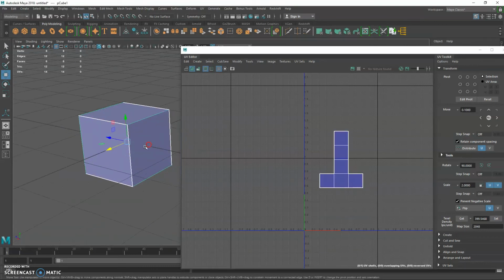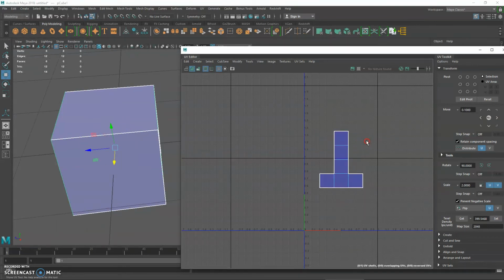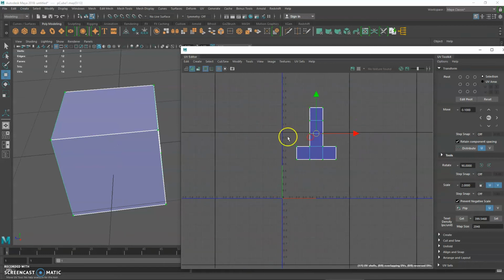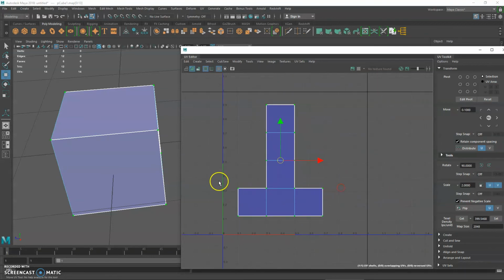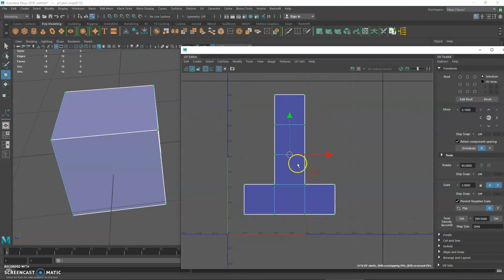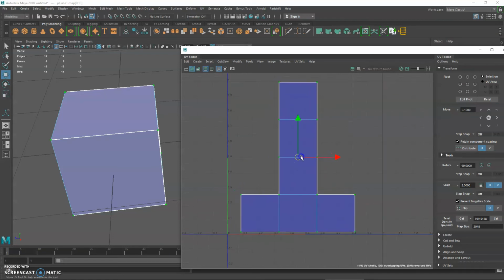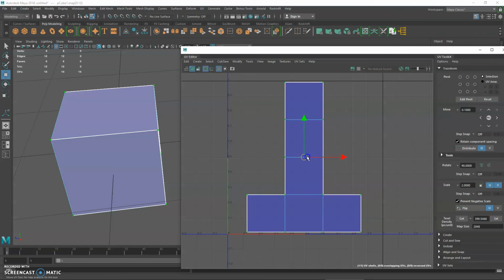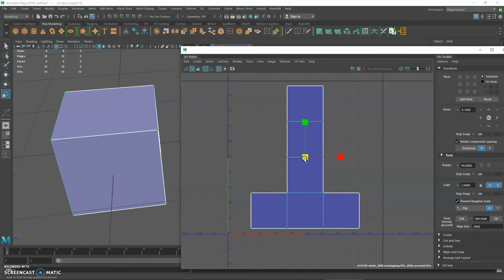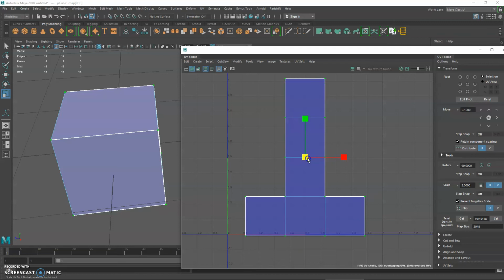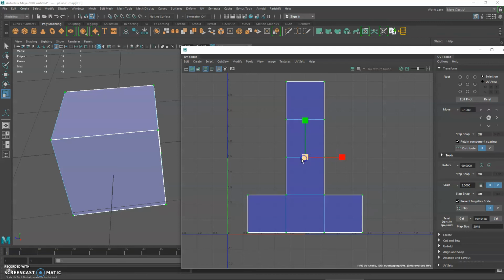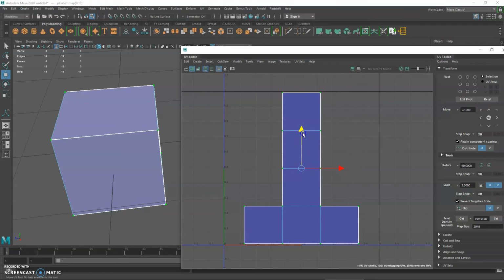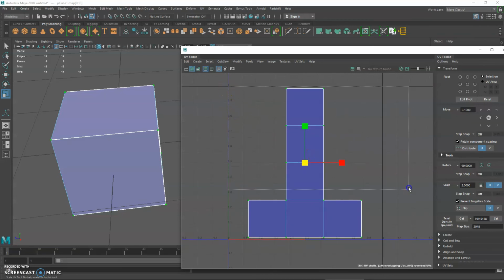Now, again, once the UV is complete, you have to make sure that it is inside this region, 0 to 1. Not that one, not that one, not that one. Okay, the one that has this colorful axis next to it. Okay, because by default, that's the placement when you want to export your UV. Now, I also increase the size because I want to maximize the UV spacing. So make sure it's not overlapping, right? But it's just nice, so everything is right inside the 0 to 1 box. Okay, so in this region.